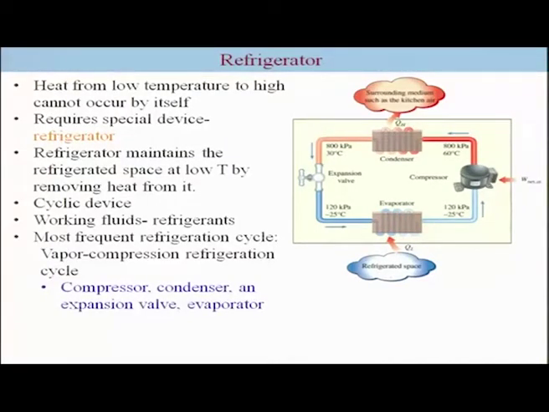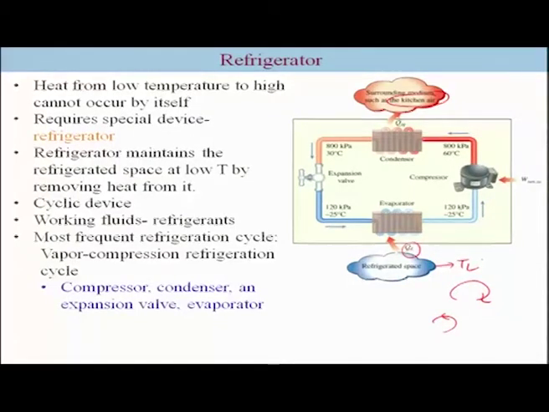So, this is the typical one. Instead of the path for heat engines, which is in this direction, this is anti-clockwise for the case of refrigeration cycles. So, the fluid gets evaporated, further compressed and condensed, and the expansion valve is used to expand, and the heat is being rejected to the kitchen air, okay, here, and the heat is being extracted from the refrigerated space to maintain a certain temperature TL.